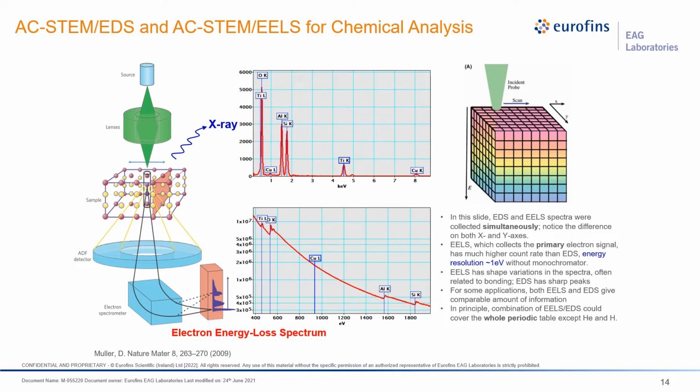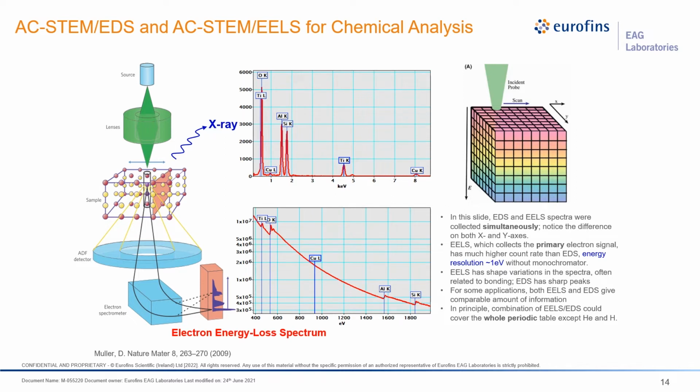So keep that in mind as we move ahead, and also remember that these kinds of techniques now are all hyperspectral. So as we scan the sample and create an image, at each pixel we're going to be able to collect an entire spectrum. And so we then develop these hypercubes of data, which we can then go back and process post collection to look for any elements, et cetera, and then study for different mapping of elements or for chemistry, et cetera.